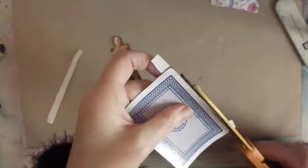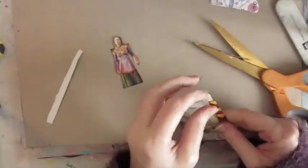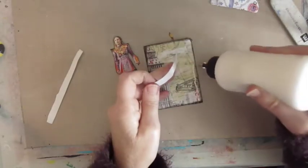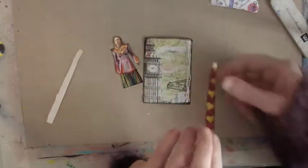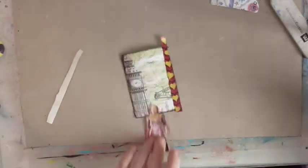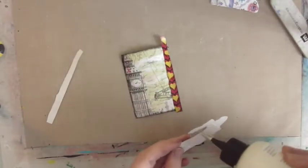So I've sped up this bit just to cut down on the faffing around time. You know how it is, you just faff around. So I'm using an art glitter glue there, AGG, as everybody's starting to call it. And Alice is going on there as well.